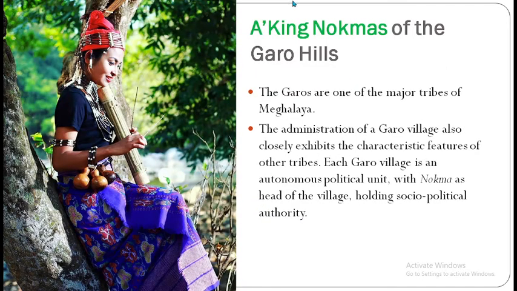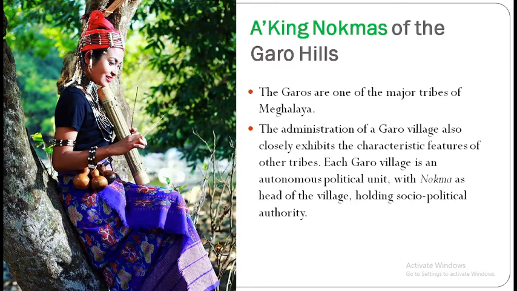Now let's come to the King Nokmas of the Garo Hills. The Garos are one of the major tribes of Meghalaya. In fact, they are the most populous tribe in Meghalaya. Even the present Chief Minister of Meghalaya is from the Garo community. The administration of a Garo village also closely exhibits the characteristic features of other tribes. A Garo village is an autonomous political unit with the Nokma as head of the village, holding socio-political authority.